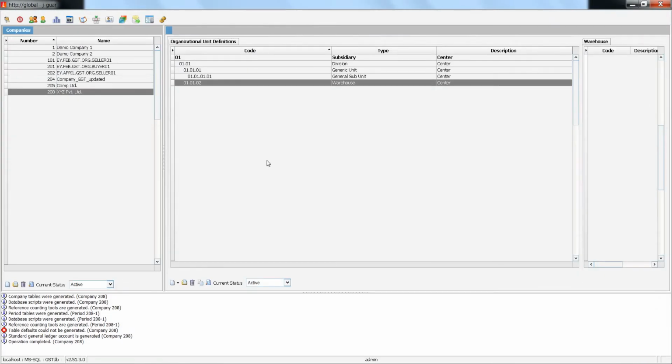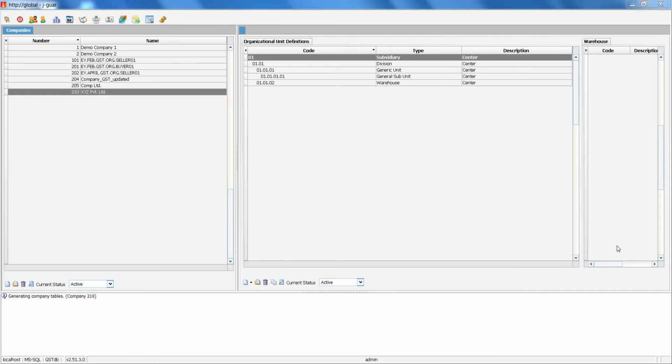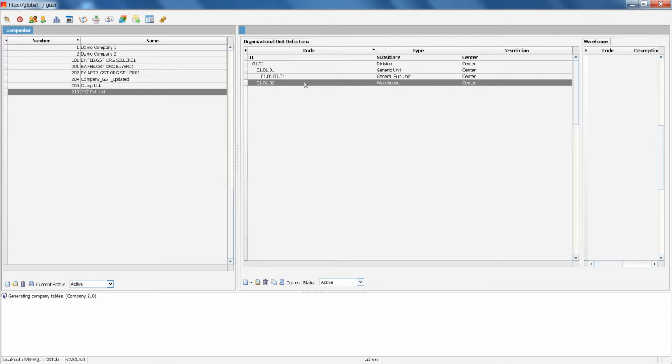So now I would check out the organizational unit definition inside the system. Now I am going to create organizational units of my own company. So I am deleting this default option that is created with the creation of the company. Simply click on the delete button.